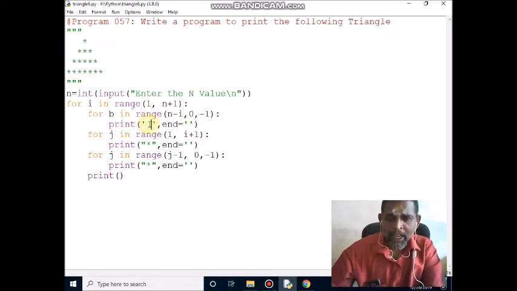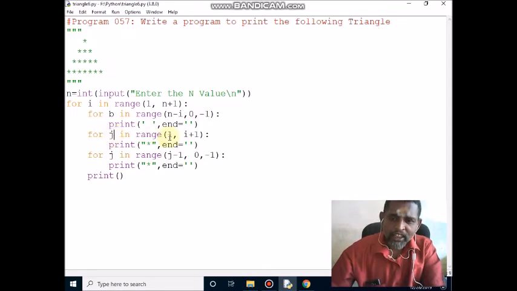Again it will give one blank space. After giving the blank space, the cursor will wait here. Then control comes here and it will decrement the b value: 1 minus 1 becomes 0. 0 greater than 0, the condition is false. Automatically control transfers to the immediate next statement, that is also a for loop.